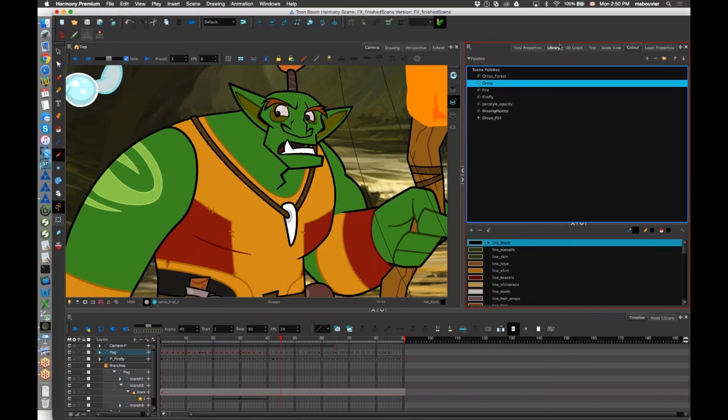And the layer syncing is available inside Advanced and Premium editions. And I think that's pretty much it for the ones that I showed you.